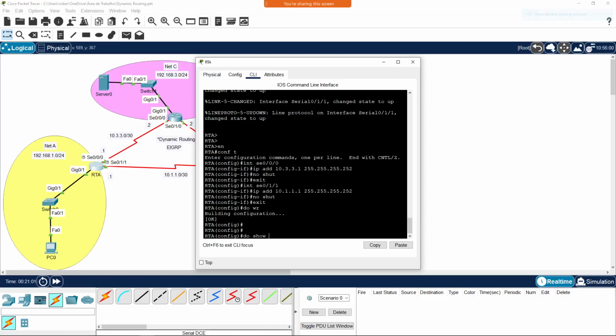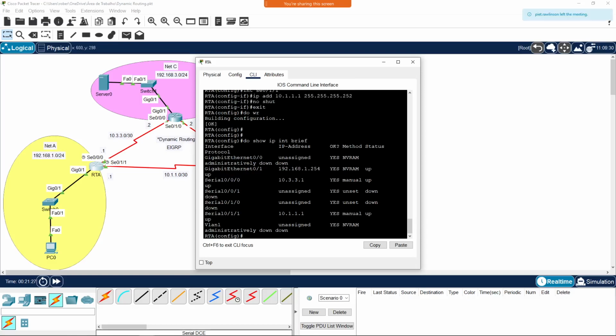Now, the show ip interface brief is the one that I'm looking for here because it's going to show specific information about the interfaces. If I do a show run, it's going to show me that, but it's also going to show me other stuff, so it might be a little bit hard to keep hitting enter until I'm able to see the interface config. So let's do a do show ip interface brief. And we're going to be able to see exactly what we have configured for the interfaces. So interface 0/0/0 has this IP address, 0/0/1 has this IP address, and the gigabit has this IP address.